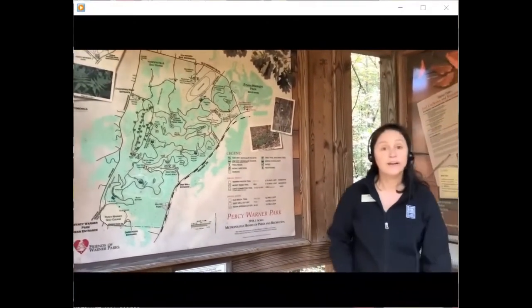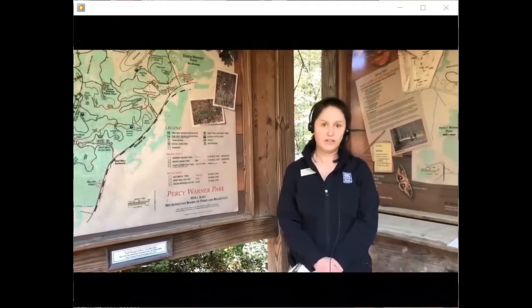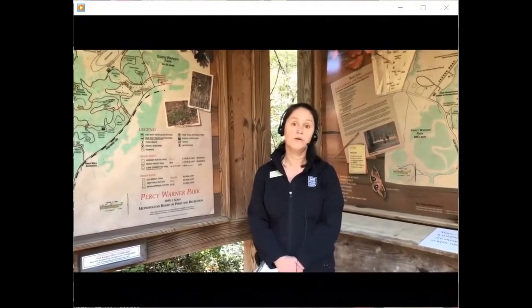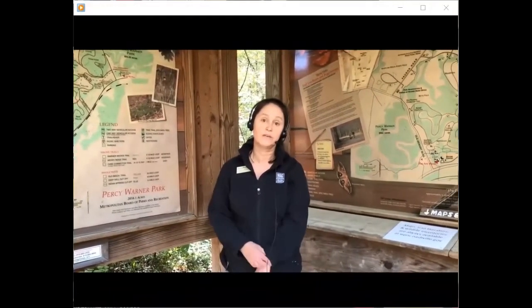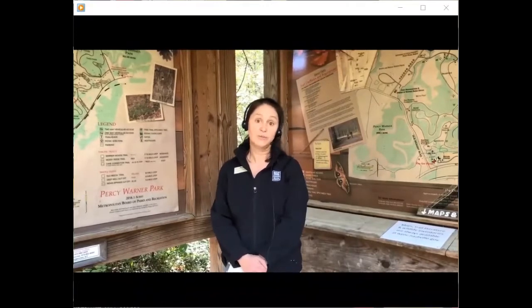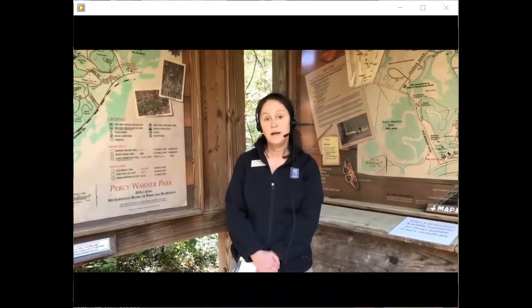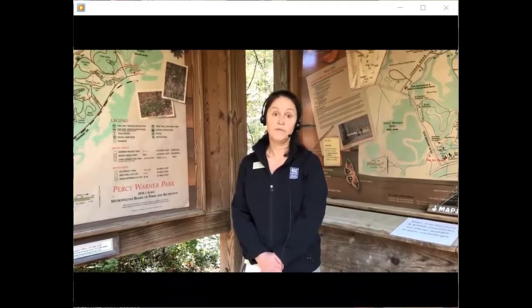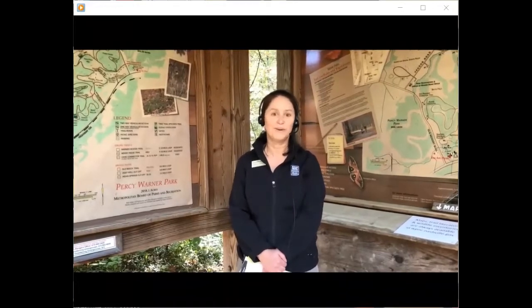This is a large natural area park. And so part of our duty here is not only to provide recreation, hiking trails, we have two golf courses, picnic areas, things for people, but we also protect all of the animals and plants and natural resources and historic resources of the park. Warner Parks is on the National Register of Historic Places, and we also have the Hill Forest and the Birch Reserve, which are on the state registered natural areas. So we do take our stewardship of the natural resources as seriously as taking care of all the people who visit the park every day.